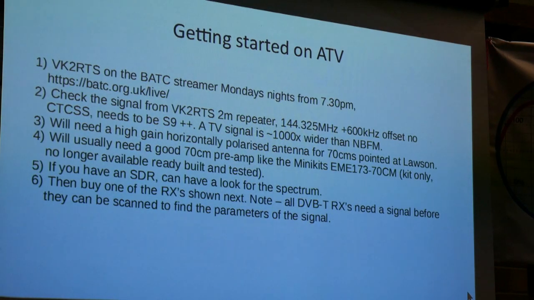So the problem with digital TV is you've got to be receiving a signal before you can even start to scan it, to decode it. So the signal's got to be strong enough. You can hit the scan button so that the receiver then finds out what's on the carrier, and once it's figured that out, you can start to decode it.